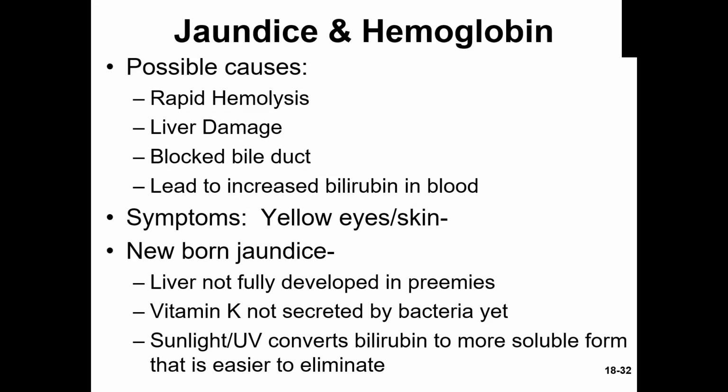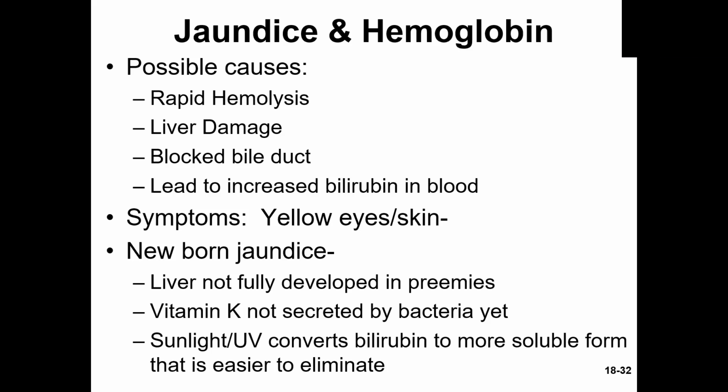If you have a blocked bile duct, I mentioned this as far as a change in color in the stool, but also this can contribute to jaundice as well, because it will lead to the bilirubin being concentrated more in the blood. You might get a yellowish tint to your skin, and the sclera of your eyes will be yellow. Newborns may have this just because their liver is not fully functional yet.